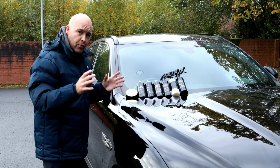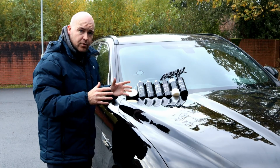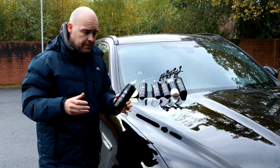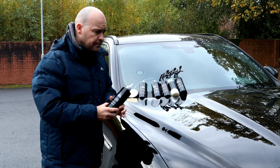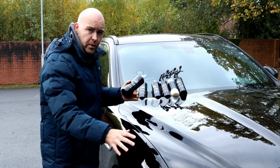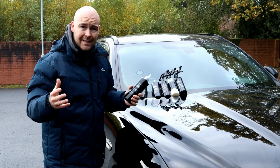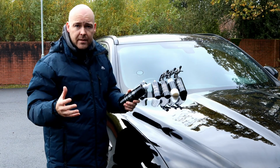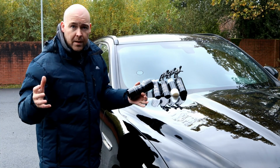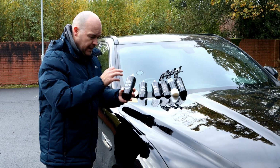So first off, we've got a wax on this already, and what we need to do is use a product called Pure. So Pure is a paint cleaner. It's a chemical paint cleaner. So what it will do is remove the old waxes and sealants, as long as it's not ceramic. A true ceramic would need a more aggressive method such as an abrasive, so that would either be wet sanding or a very abrasive polish, unless it's towards the end of its life obviously.